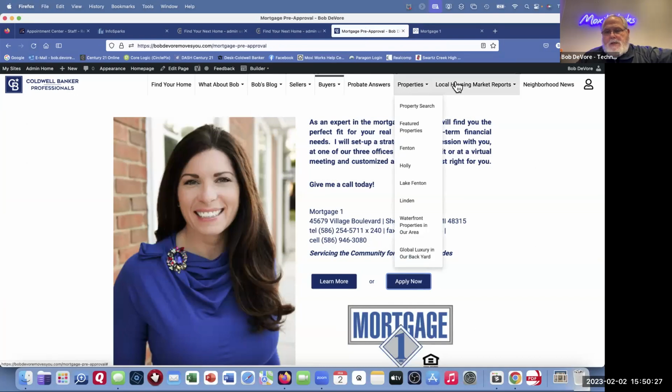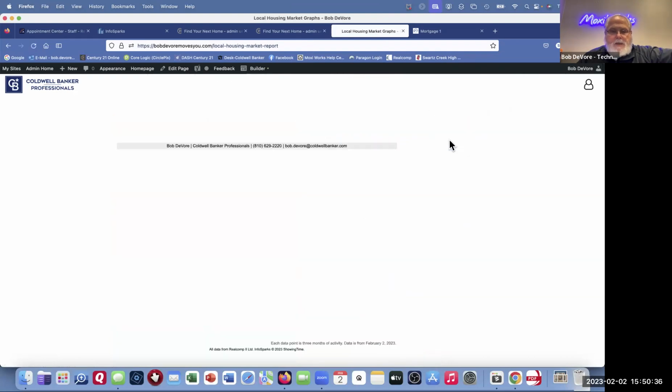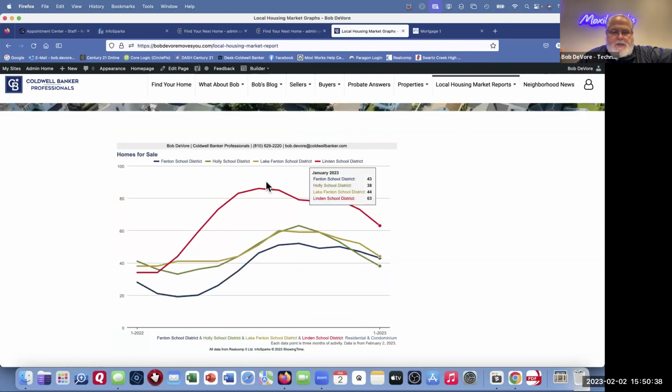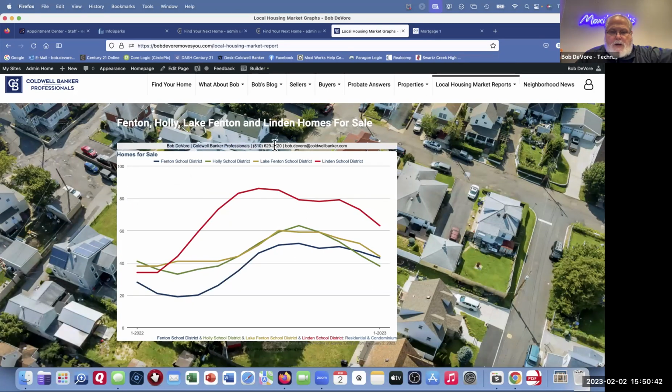Again, my properties, my housing market graphs, I even have reports based by school district, or you get everybody. And again, I chose 4 cities. Now, this is important, and I did not point this out, but your contact information is included right there on the graph.